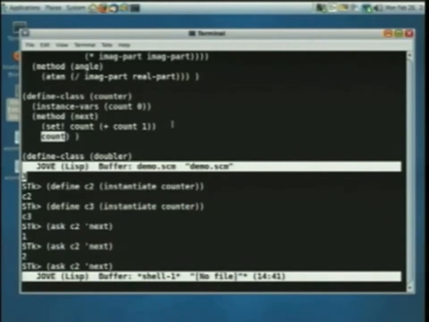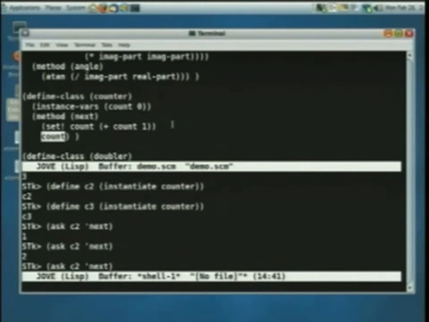But it's possible to have more than one expression in the body of a procedure. If so, those expressions are evaluated in order. So first we do the set bang, and then we evaluate count. The value that the procedure returns is the value of the last expression. The values of all the earlier expressions are ignored. Okay? They're computed and ignored.